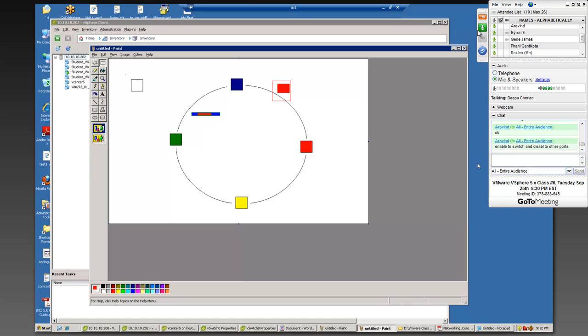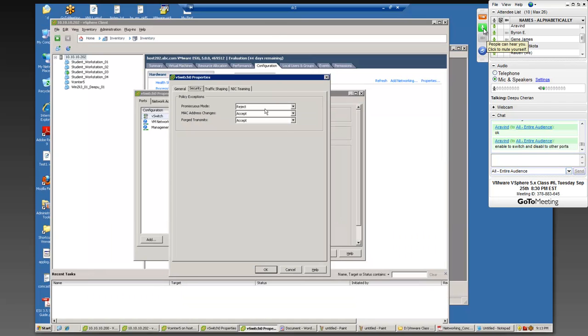But just now, to answer your question, you understand what promiscuous mode is. You know what promiscuous mode reject means, and what promiscuous mode accept means. That is accept and reject, you understand, right? So how do we achieve Anthony's particular need? I will talk about it in a minute. That is the first setting. We'll talk about it later. So you can set promiscuous mode to accept, or you can set it to reject. By default, it is reject, okay?